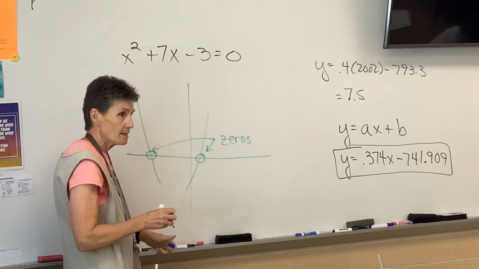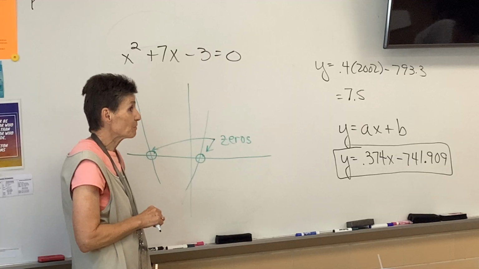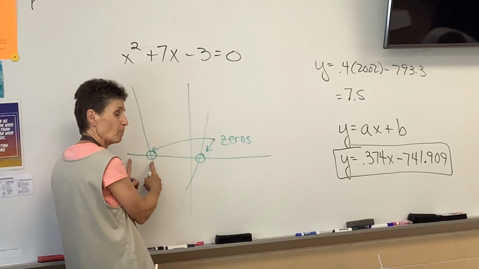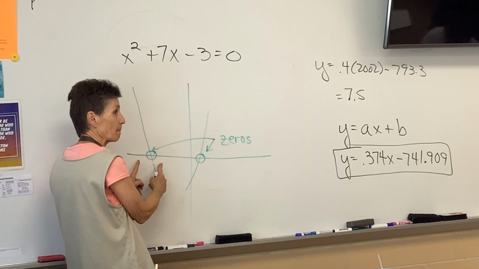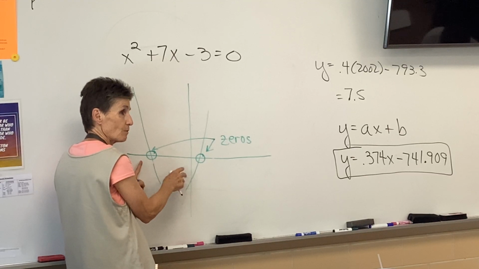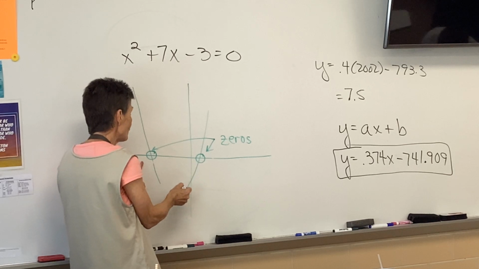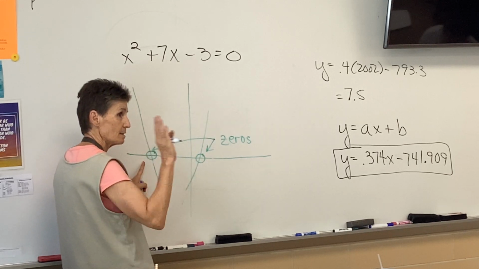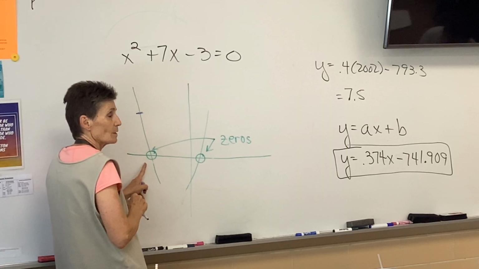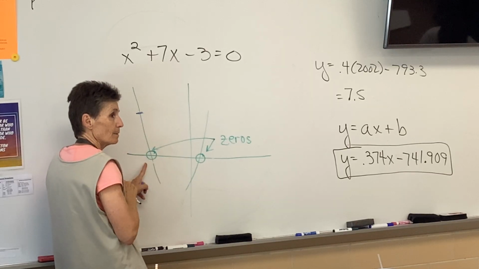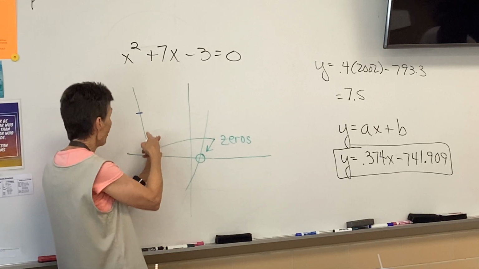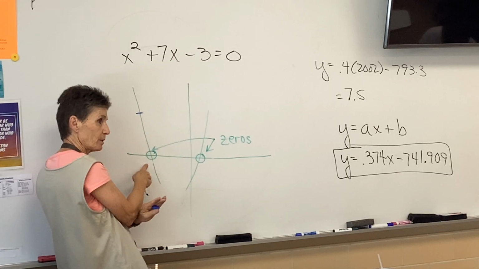Do you remember this? It asks, what is your left bound? We can only find one of these two points at a time. We've got to find them both, so we're going to do it one at a time. Let's do this one first. Do you see a cursor flashing on your screen? You need to move that cursor, just use your arrow buttons. Go left, left, left, all the way to here. When it says left bound, it means make that cursor on the left side of the point you're looking for.